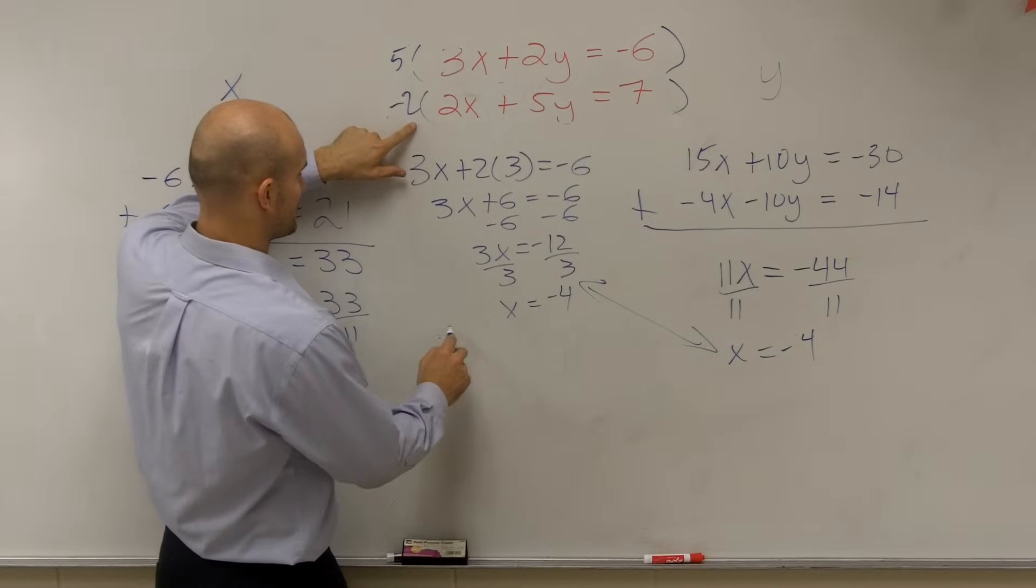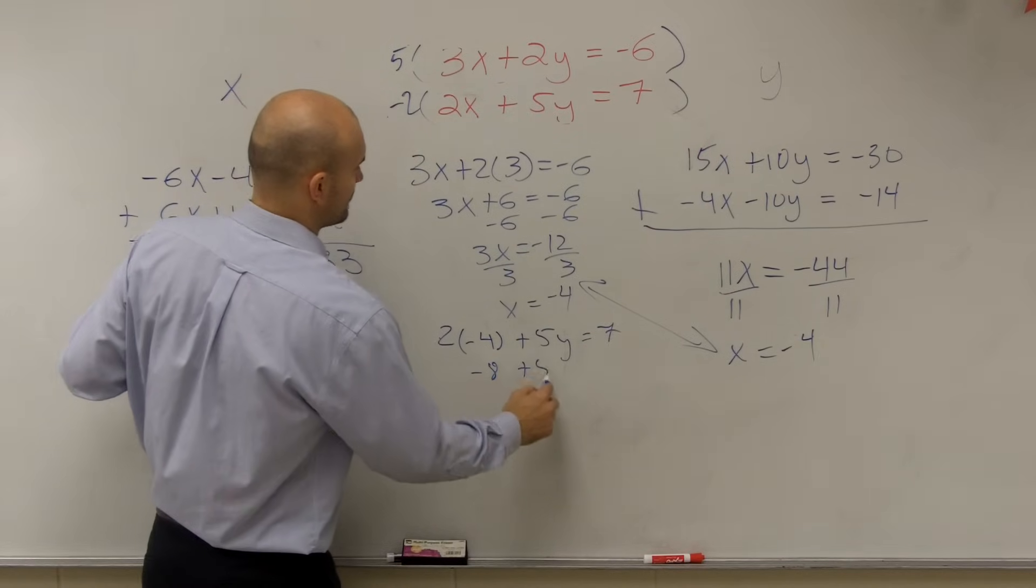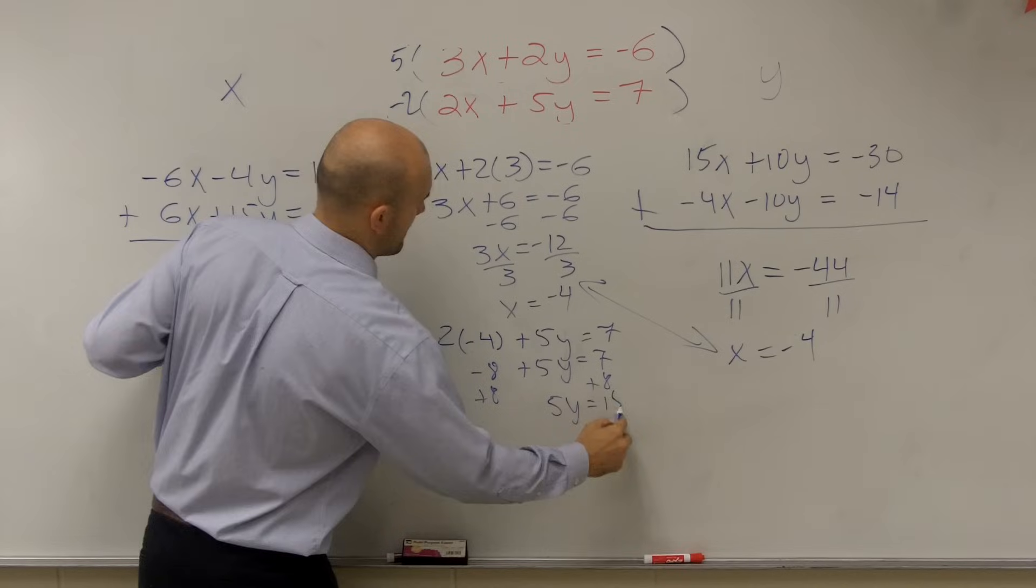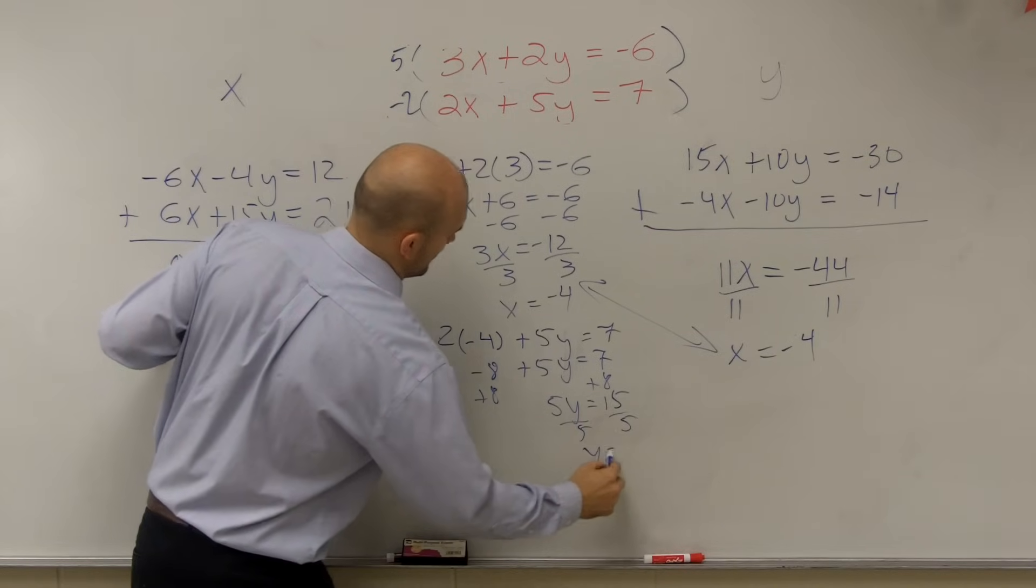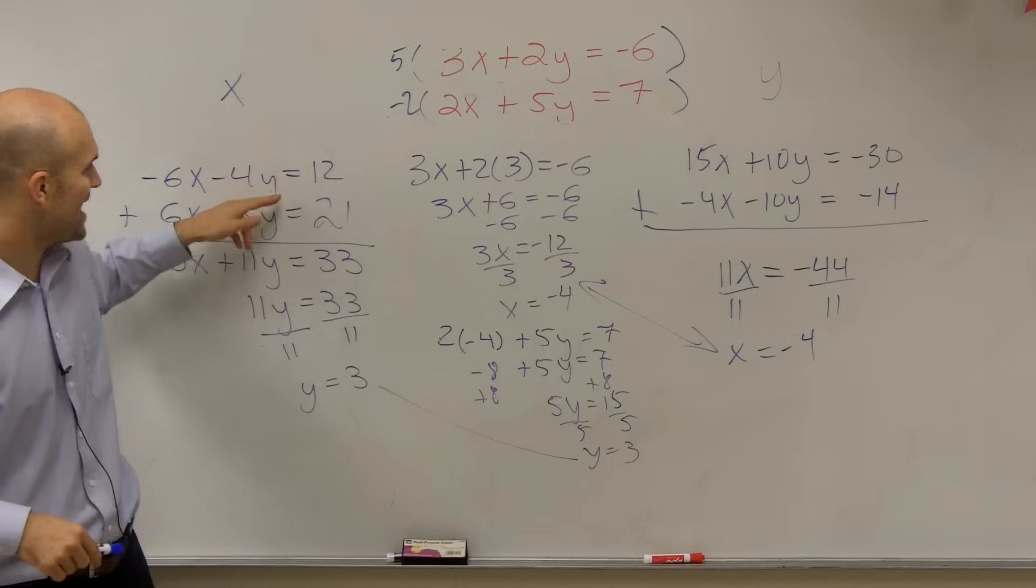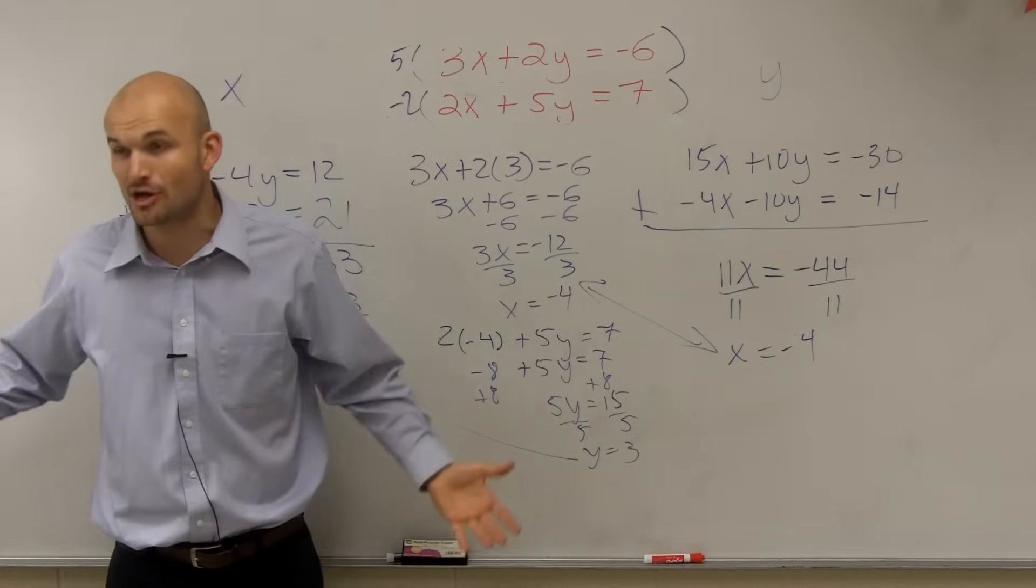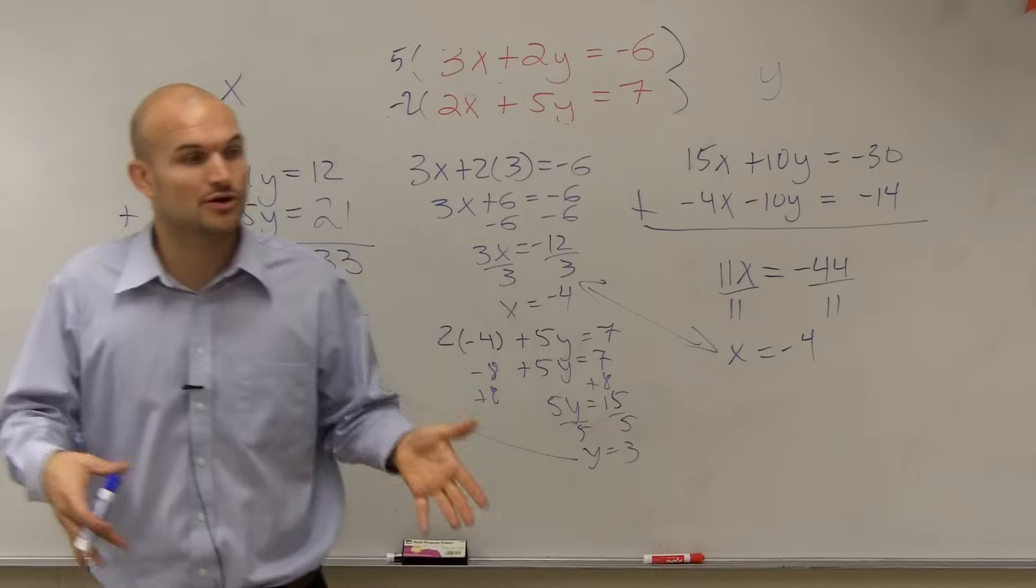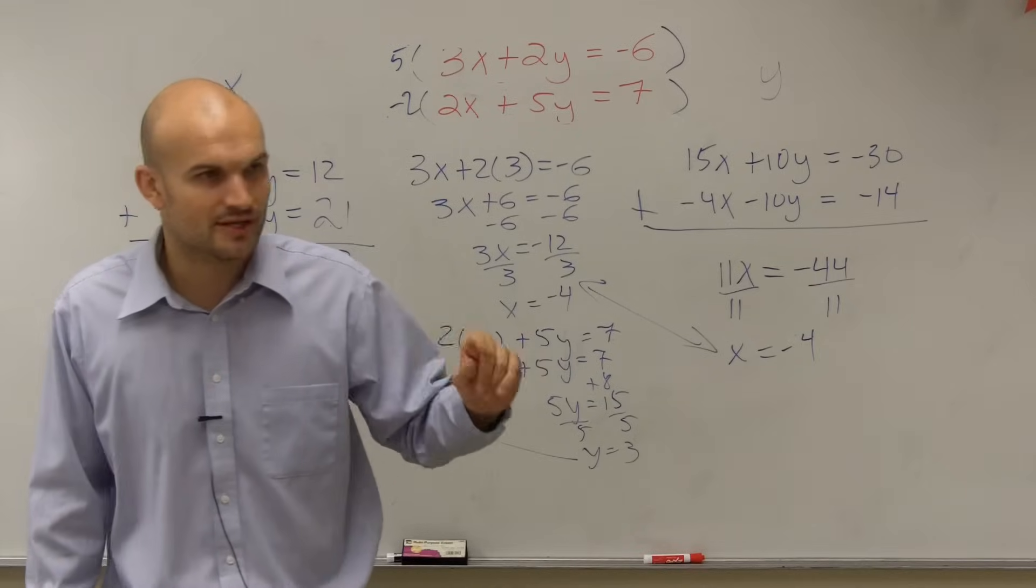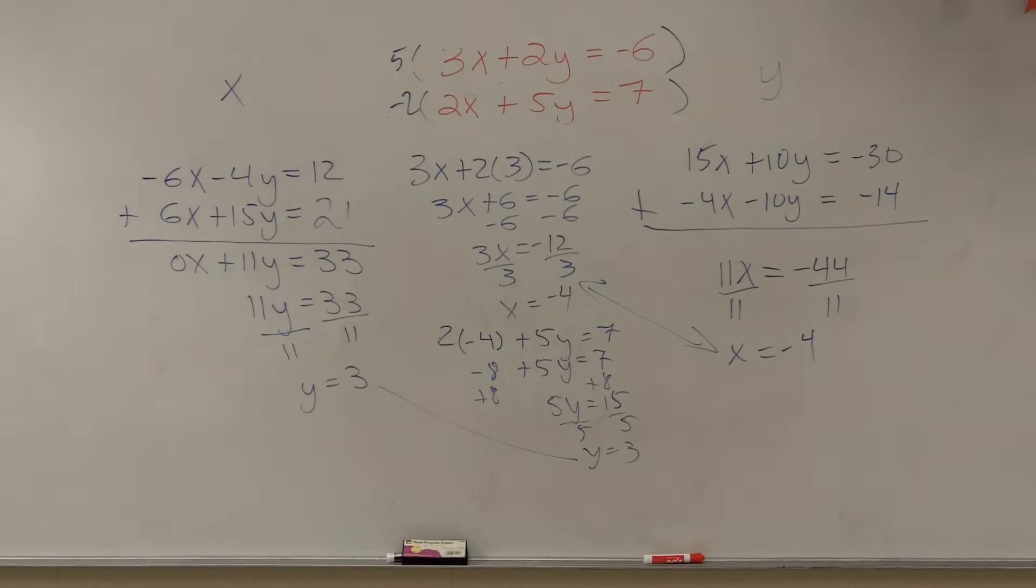And what if I solve for x and I want to define y? Could I plug it into each one? Either one, yes. Let's do the next one. Let's do the second one just to make sure. So I do 2 times negative 4 plus 5y equals 7. Negative 8 plus 5y equals 7, plus 8, plus 8. 5y equals 15. Y equals 3. Is that my answer? Yeah. So I just did this problem twice. I did it for y first, then solve for x. And then I did it for x first and solve for y. So this is a pretty long video. You only need to do it one way. Just pick your variable. If you notice, the first question says, pick your variable you want to eliminate. Once you pick your variable you want to eliminate, then you just follow through on the steps.